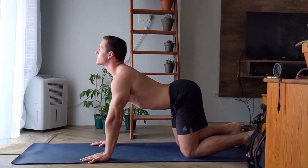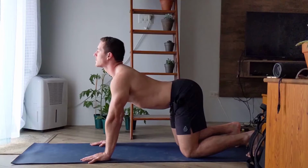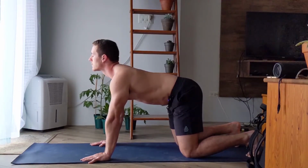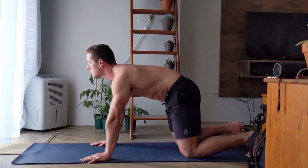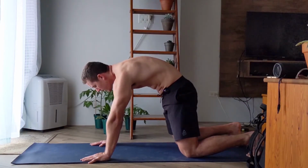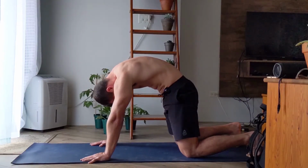Now from here I'm going to keep my mid and upper back in extension and just try to tuck my tailbone back underneath and extend my lower back, middle, upper, and tuck my chin.